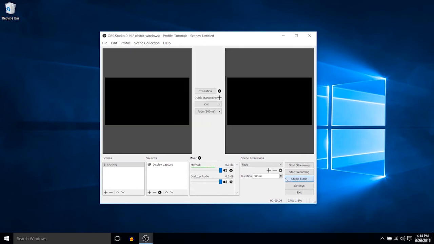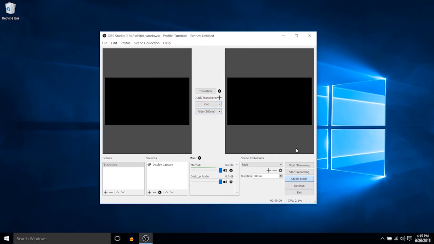And we'll touch a little bit more on this in another video, but the idea is you click on basically the scenes that you want to transition to, and you'll have one scene over here and another one on the right. And when you hit transition, you cut between them immediately using transitions such as a 300 millisecond fade or an immediate cut. So that is actually pretty useful, especially when you want to play around with multiple scenes inside of OBS.